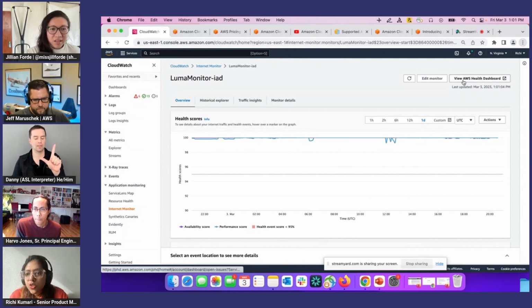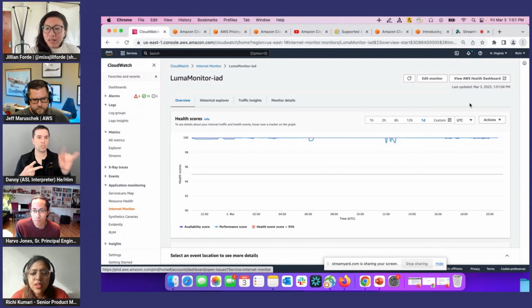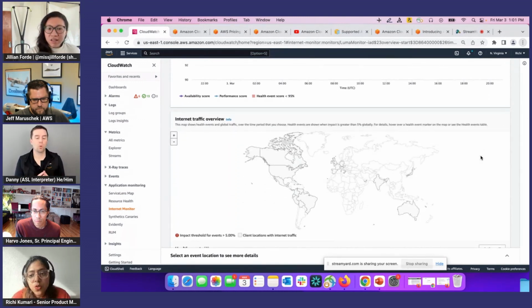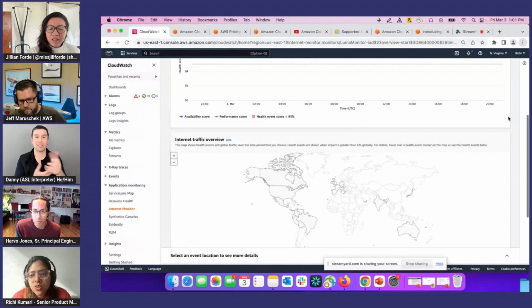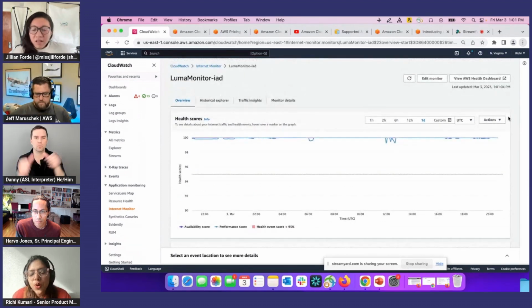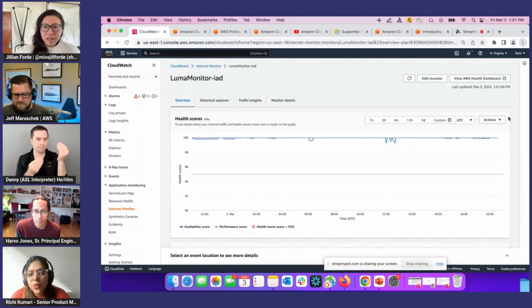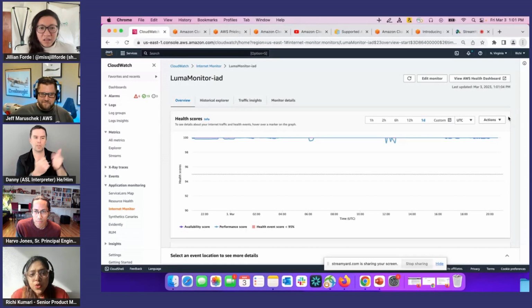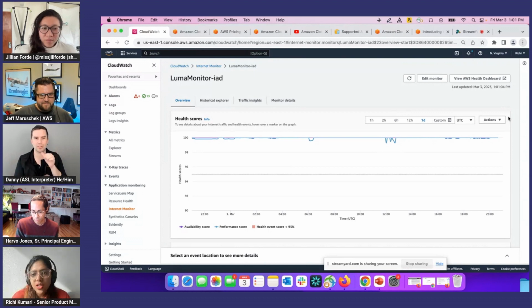I also wanted to touch on the last bit around the AWS Health Dashboard. So let's say the root cause of the problem is identified to be on AWS. We will post information here that tells you what steps AWS is taking to mitigate the problem. So overall, Internet Monitor is really a solution that is not just for large enterprise-size businesses, but it's something that can be used by anyone, whether you're a startup or a mid-sized business or anyone.